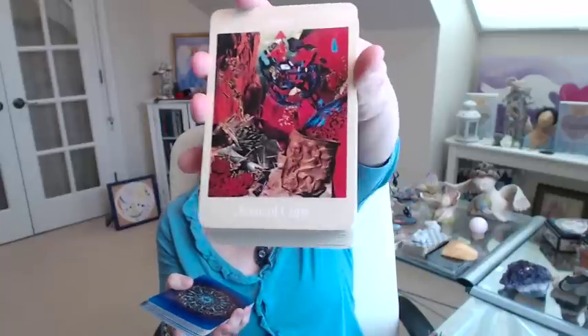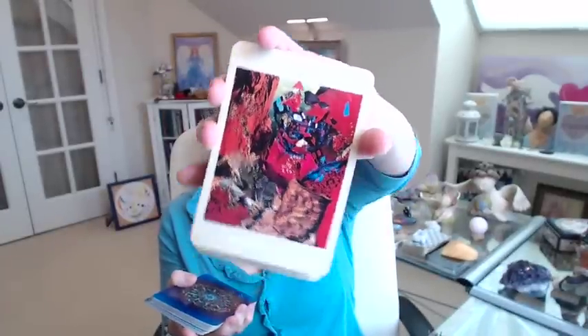I'll also take a bead from my bead bag for an extra influence of color as an influence for your month ahead. Then we'll select a card from the Voyager deck — these cards are collages of different images. I'll ask you to take a look at the card and see which image most attracts you, then intuit what that image means for you, so it's something a little bit more personal.